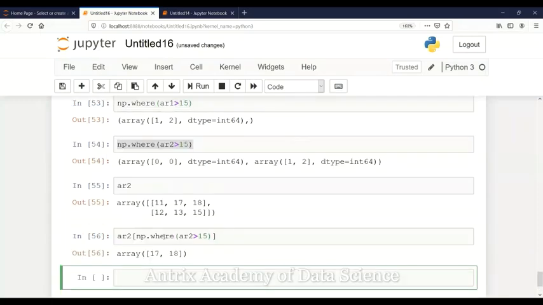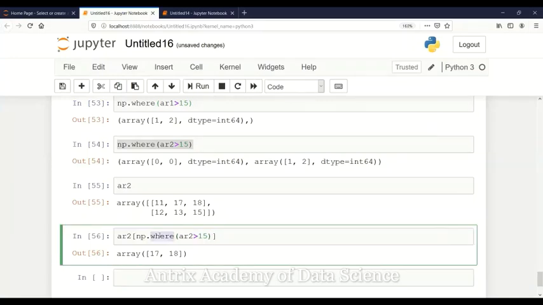So where and extract are very important functions in NumPy. Whenever you want to filter your data, you are always being asked to get the replacement of values based on condition, or if you want any replacement or any condition to be given by your customer, that I should not consider this data if data's threshold limit is below this number and all. In that case, we should go for where.